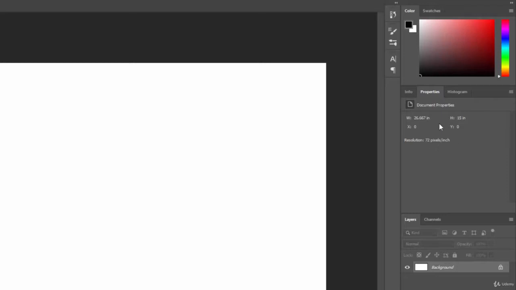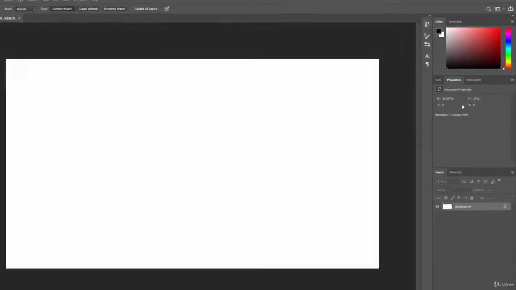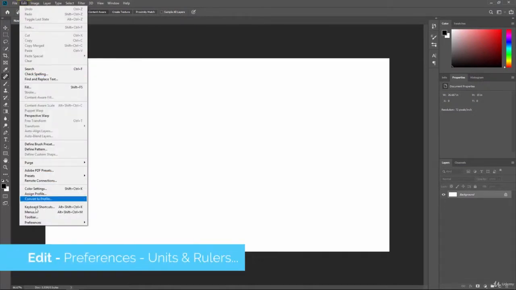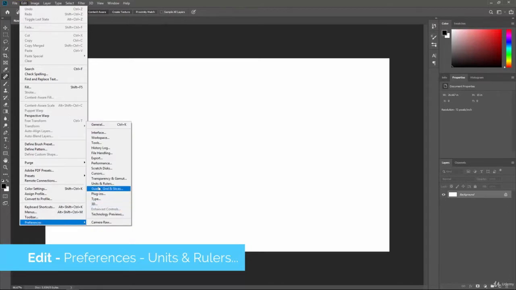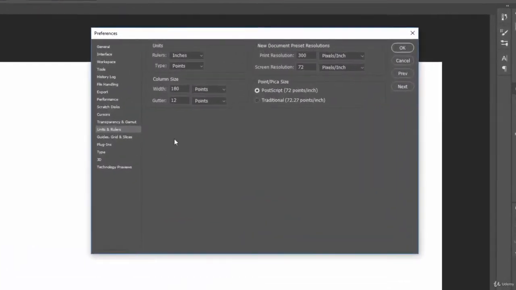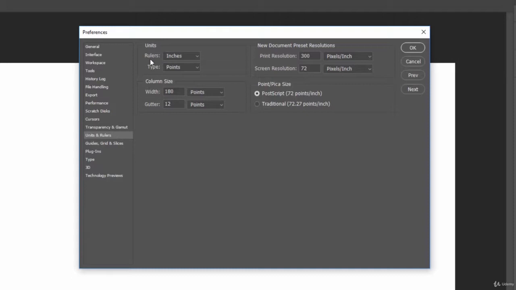Now, we wanted to work in pixels, but this is showing inches, and that's because of a setting or preference inside of Photoshop that we might want to change if we're working in pixels and not for print. So let's go up to the top and go to Edit, then down to Preferences, then over to Units and Rulers and select that button. Here you can see our units for our rulers are in inches, and that's really not what we want. Let's click that and change it to pixels. Then whenever we're working with the properties or any information, it'll be in pixels.